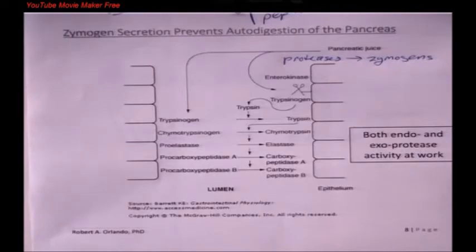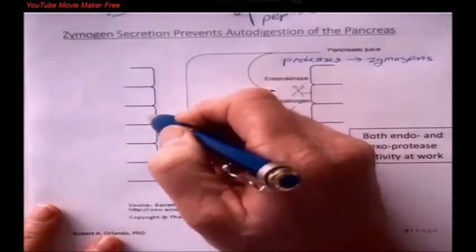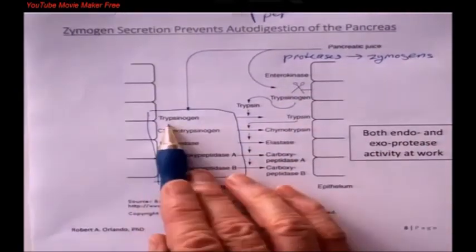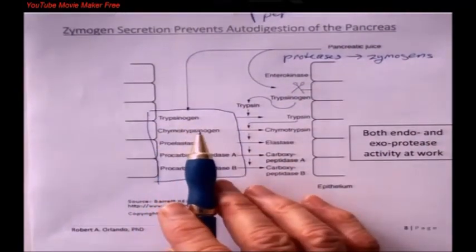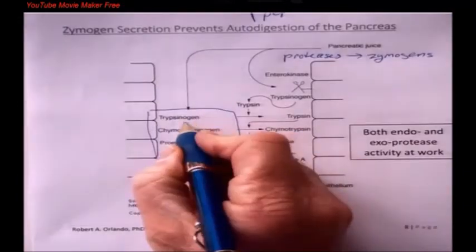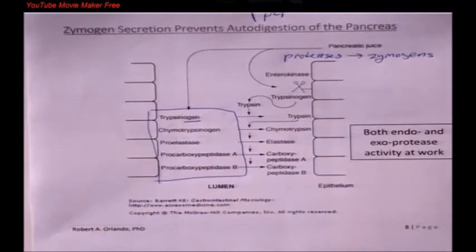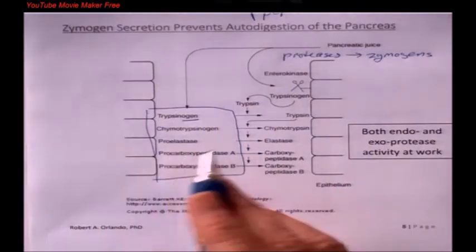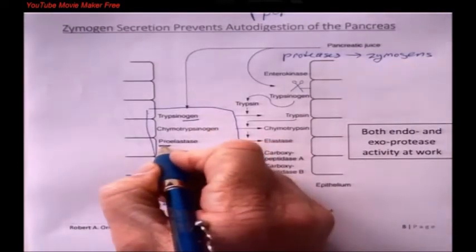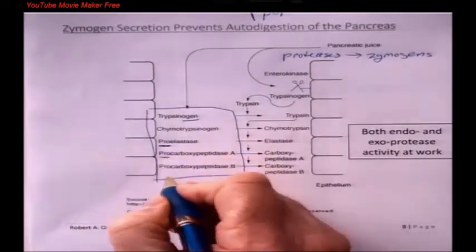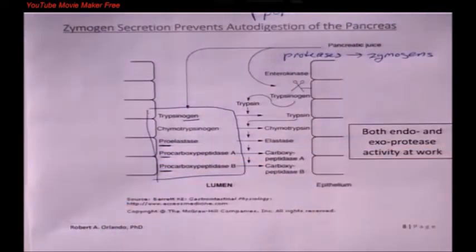So the pancreas is going to protect itself by secreting these zymogens. Now, what are the terms for zymogens? Well, look at these lists right here. We have trypsinogen. So whenever you see the "ogen," such as that, chymotrypsinogen, that means it's a zymogen in inactive form. Proelastase, if you have a pro designation in front of the protease name, that's also a zymogen in inactive form. When you see these, they are not able to digest proteins. They have to be activated.